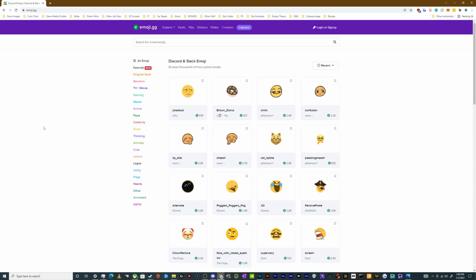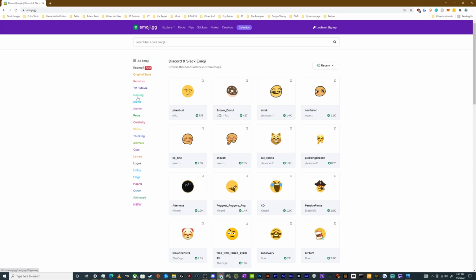I'm your host, Larry, and I'm back to show you another easy way to grab some quick custom emojis for your Discord server using emoji.gg. This is a website where you can log in with your Discord account in order to automatically upload a bunch of different emojis that other people have created and submitted to the website, so that you don't have to know how to create your very own emojis.